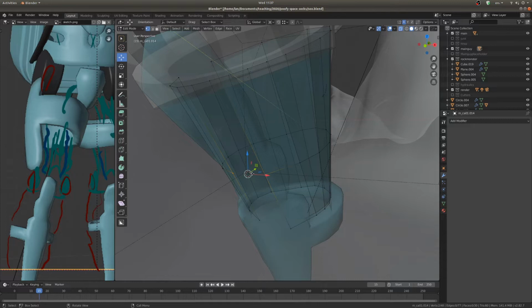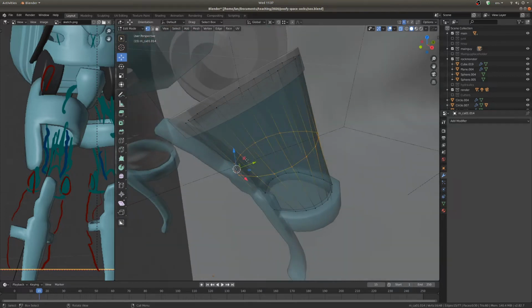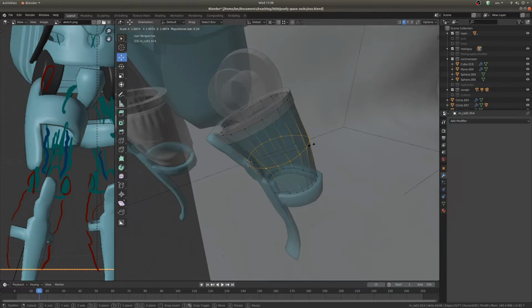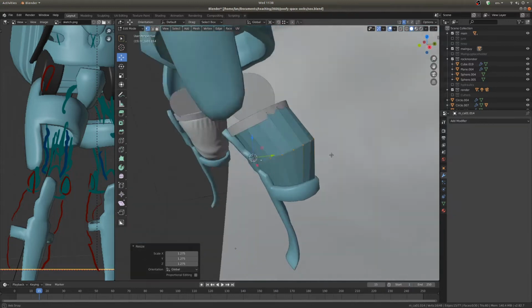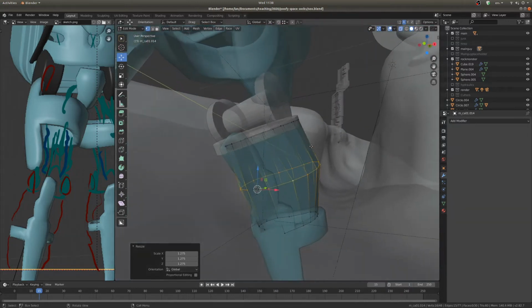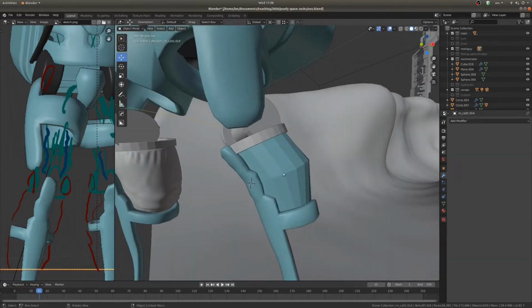And that way it will scale around the 3D cursor. So when I select everything, our gizmo is still there. And when we hit S, it will scale out from that. And that's a little bit extreme at the moment, but once we put on the cloth simulation, I think it'll start to look a little bit better. Okay, this is lined up fairly well. I'm liking the way it's looking.